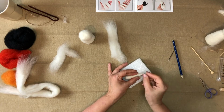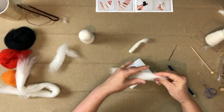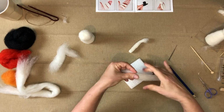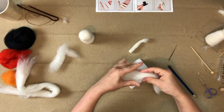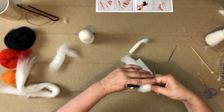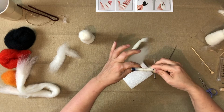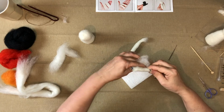Okay, we'll do the second one. Once again, that was the maximum length. Let's pull it out. Just elongate it. So just lightly stretching it, pulling the fibres out very lightly. So we've got a longer length, that's all. To there, okay. Start there, wrap around, pulling tight, as I say, really close to the pencil, not stretching it out, because that would absolutely pull it apart. Okay, there we go.